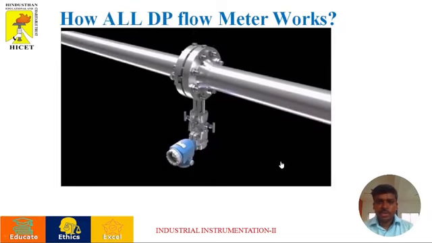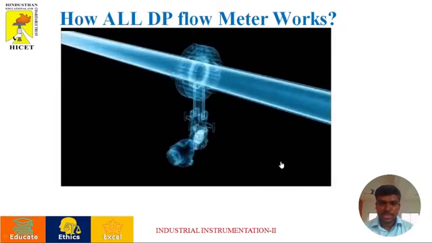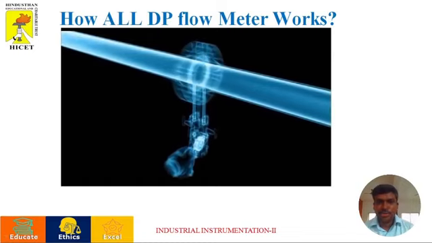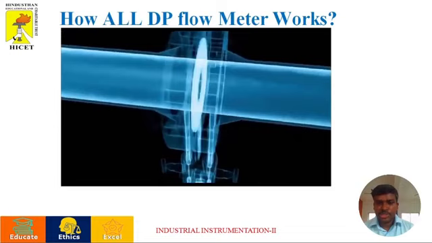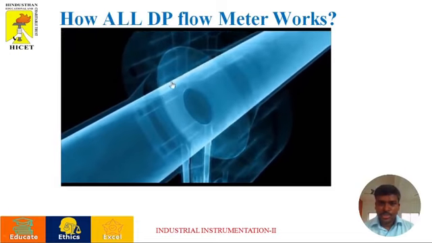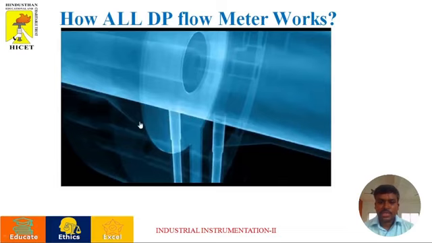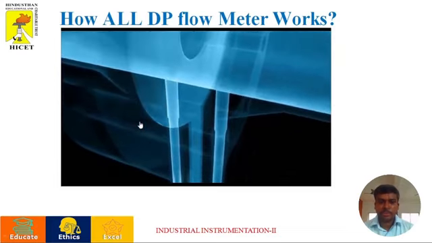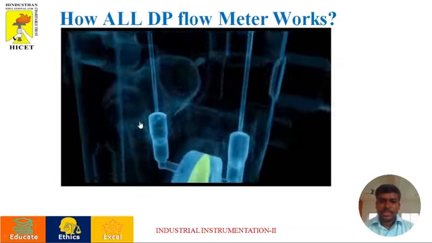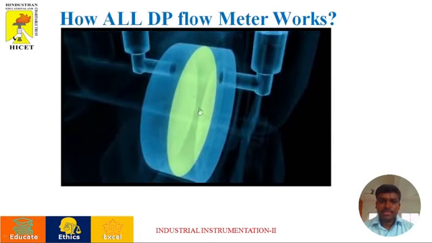And this is how a differential pressure flow meter works. Just see the visualization. It consists of all three: orifice, Venturi, as well as flow nozzle. Of course, this is an orifice plate and it's been visualized now. It's a circular orifice plate, and these two are the pressure tappings in order to measure the pressure difference across the piping. And this is called a circular diaphragm. See here, the diaphragm can act as a pressure sensor.